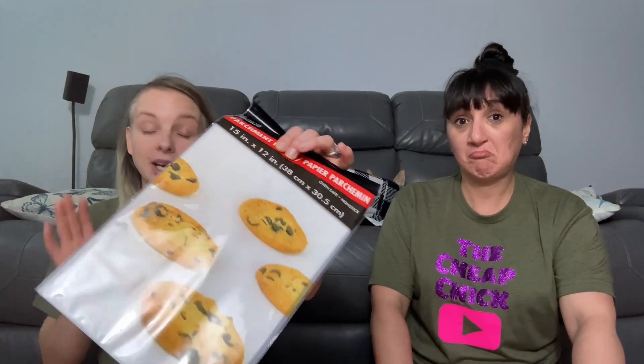Then someone told me to put wax paper over the image between the iron and the shirt so I didn't burn the shirt or melt the plastic over the vinyl. But Jess actually told me that parchment paper is better because parchment paper doesn't have wax in it — the wax paper will melt and get stuck to the shirt. And it's good that it's flat and not in a roll. So I found it and I was like I want to try that.